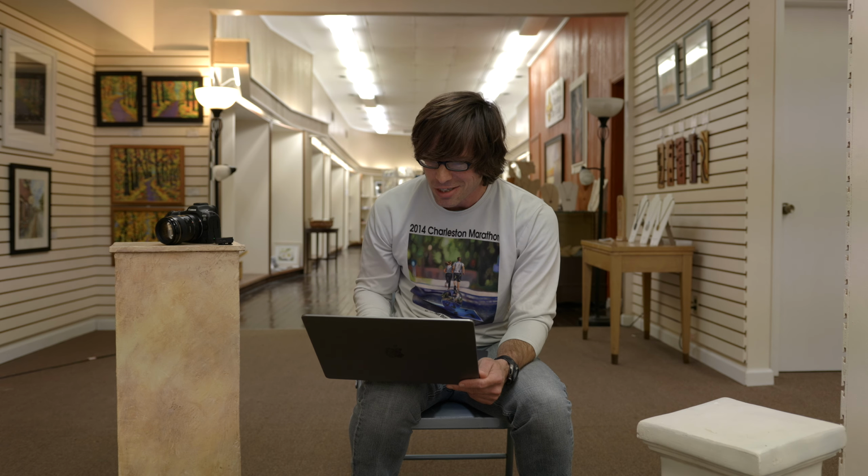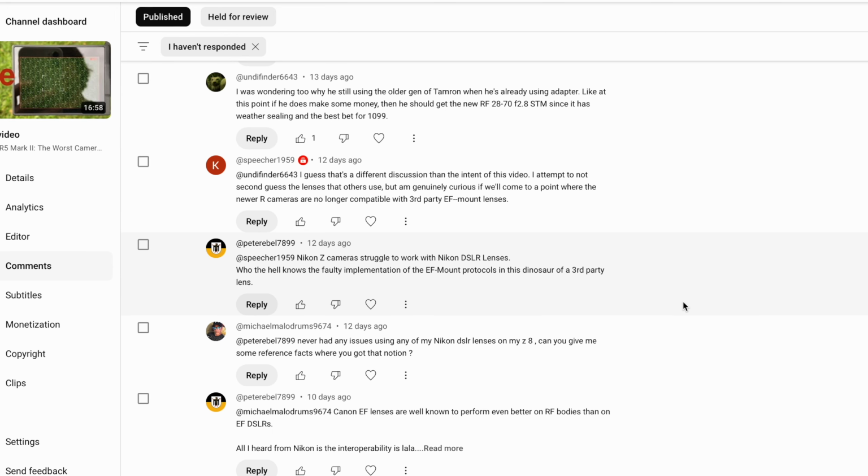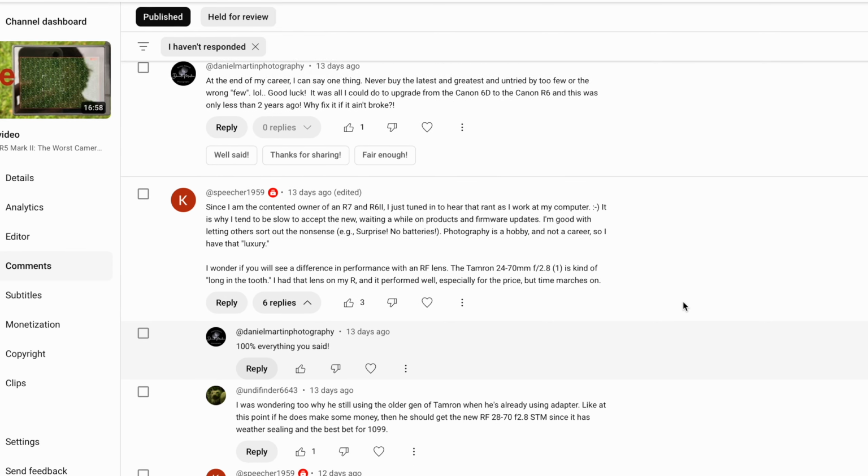Appreciate that, but genuinely curious if we've come to the point where newer R lenses are no longer compatible with third-party EF mount lenses. Hope not, but maybe. And then some discussion about whether Nikon lenses are even worse than Canon lenses about using adapted DSLR lenses. Okay. Woo! Got through them all.